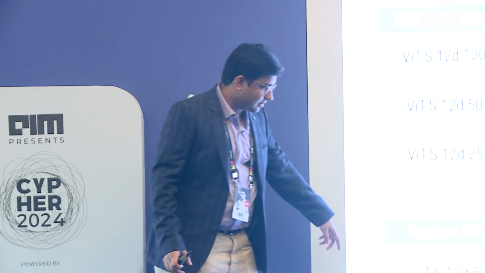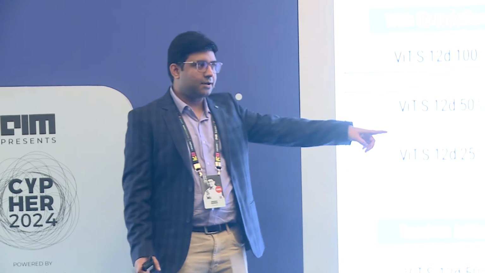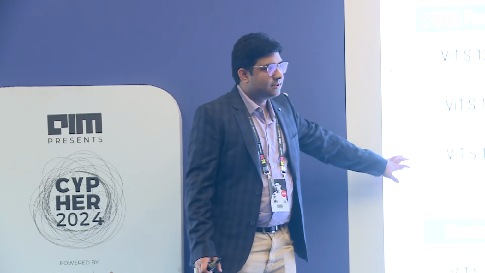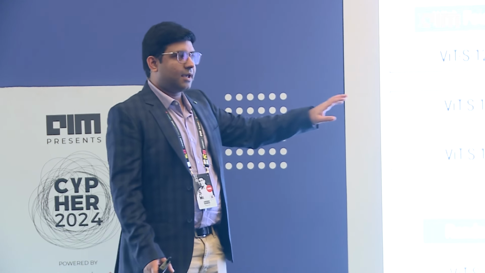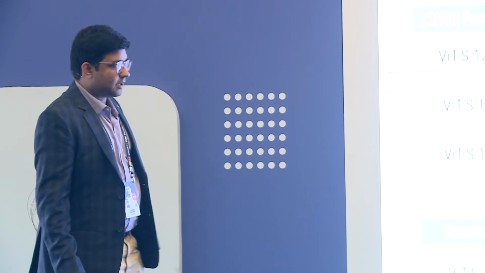Even with 8 or 9K, my AUC is 0.9 for the best model, ViT. But if I reduce to 25%, it drops. But if I don't use the foundation model and directly use random initialization, with 50% there is a very bad accuracy. This is even worse than the 25% trained model. So if I have a foundation model, even a very small data set still outperforms training the model from scratch.